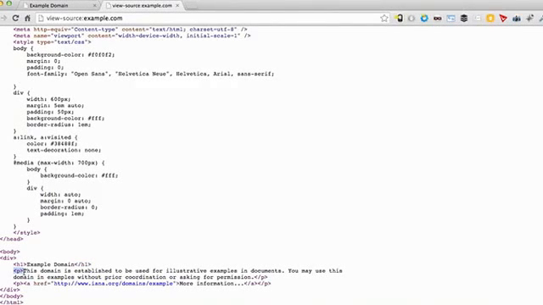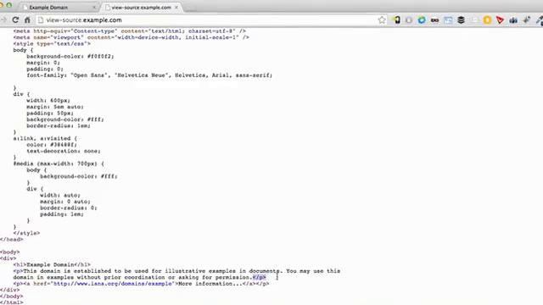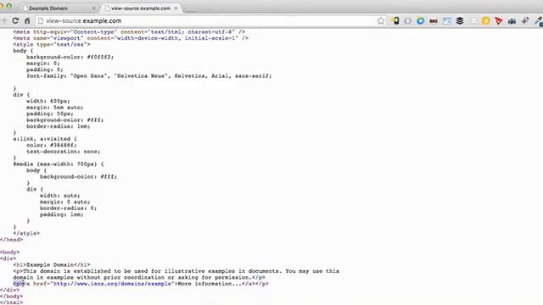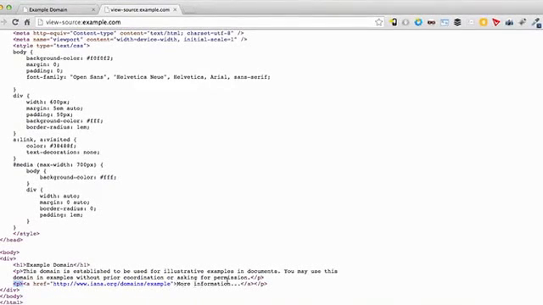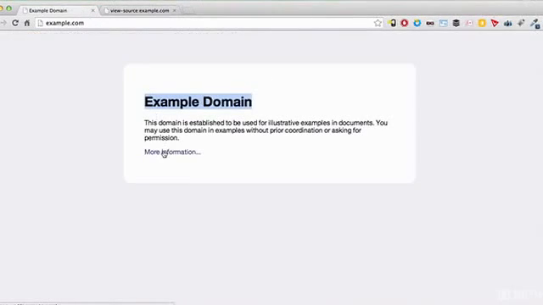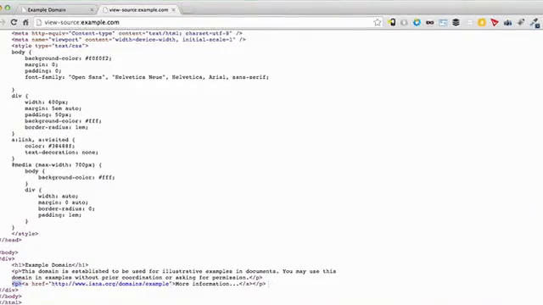P is short for paragraph, so this is general text content of a page. And there you go, there's your text content for that. And then once again we've got a close P tag to end that paragraph. Now we're nearly at the end now. We've got another P there to define a second paragraph, and this A tells us that this is a link, and it's a link that goes to this address, and the text for that link is more information. If we go back and have a look over here, there's our link, and if I mouse over that you can see that it becomes a link and I can click on it if I want to.